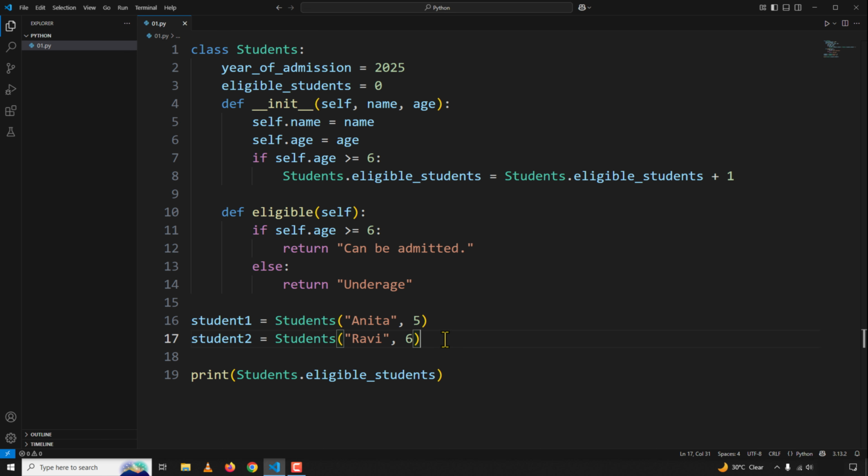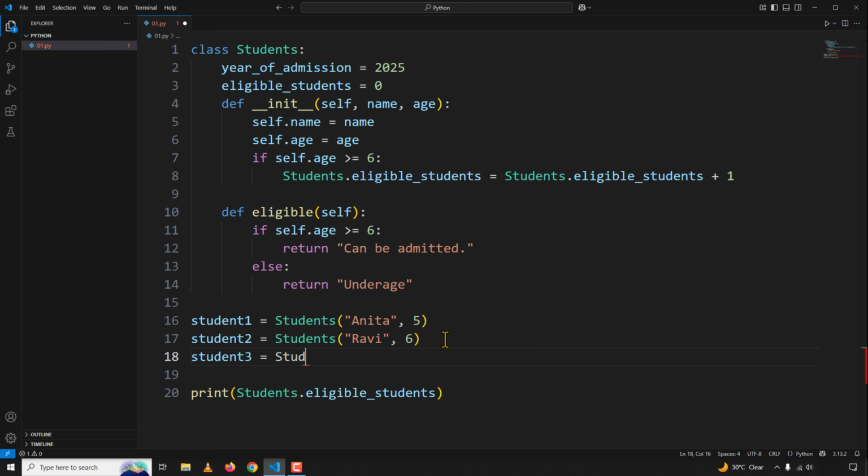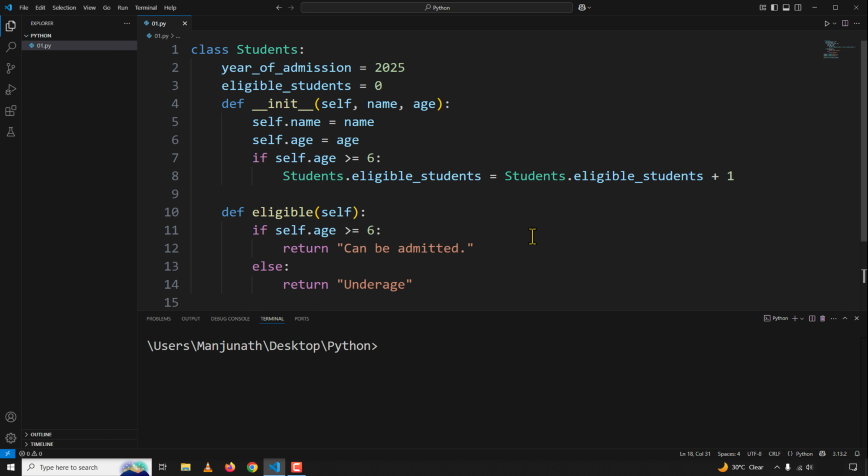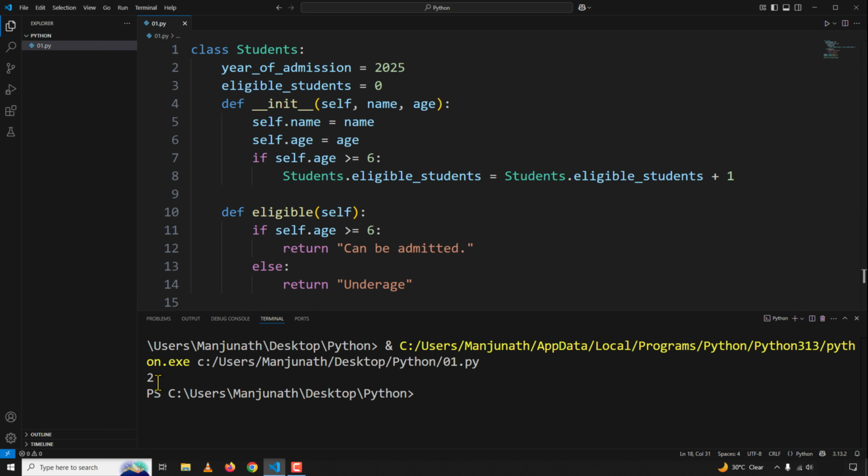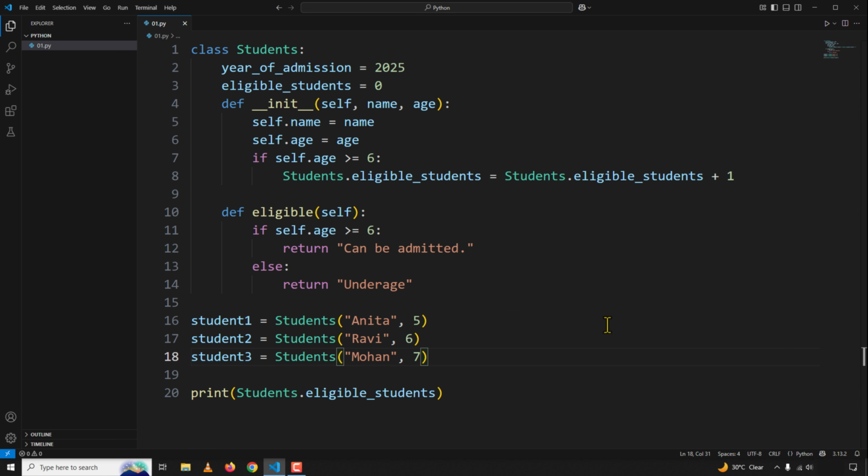Now let me create one more instance by the name student 3, and here I will pass Mohan and I will say 7. Now when I run this, I get 2 as the number of eligible students. So this is the concept of class variables.